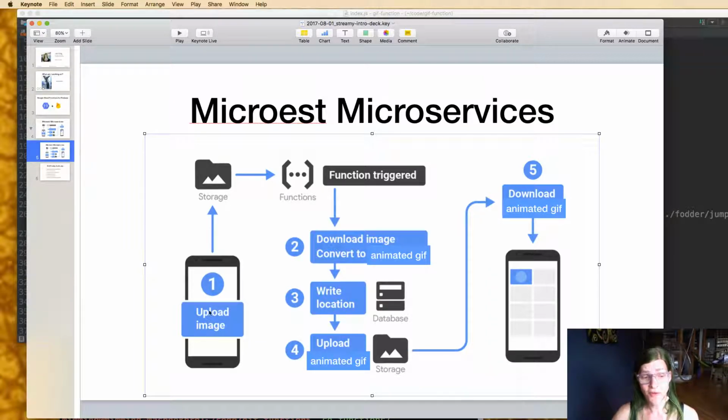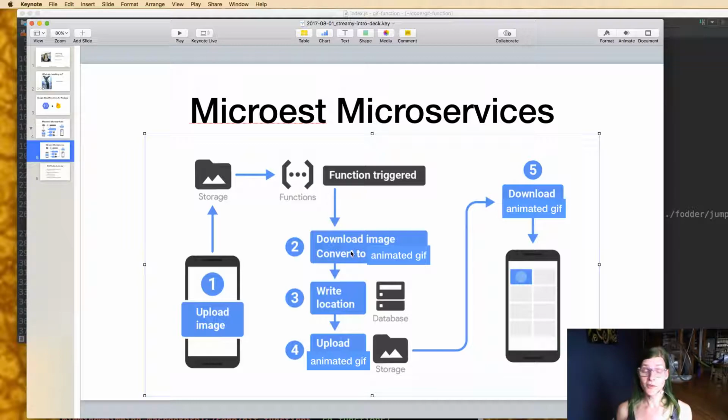A bunch of phones are taking a bunch of pictures. In this case, they're actually taking them simultaneously as part of one of our demos. All of those individual pictures are uploaded into a storage bucket. Them ending up in the storage bucket triggers a function. One function execution downloads all of the images from all of those phones, and does maybe a little bit of pre-processing on them to normalize the contrast and stuff like that, but that's a feature for version 2.